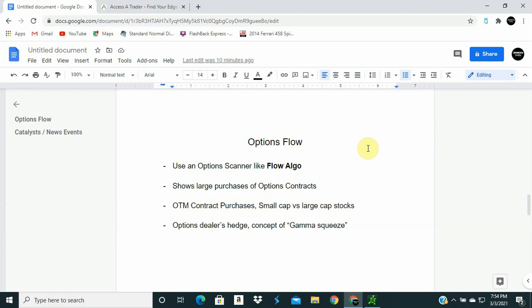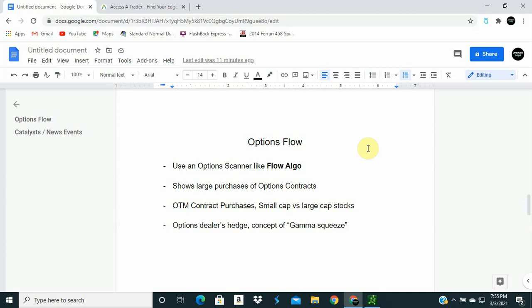The second thing is that the people that sell these options, okay, actually, I'm going to save that. Before I say that, with out-of-the-money contract purchases, for a stock like Boeing, you really need big option flow to affect it, because Boeing is a big company, right? Say we have a small cap stock that's valued at $1 billion. If we see heavy out-of-the-money contract flow coming for a small cap stock, the probability that it pushes that stock in the direction of the option purchase is much higher because it's a smaller company. And the next point I'm going to get to, it will have a much bigger effect.